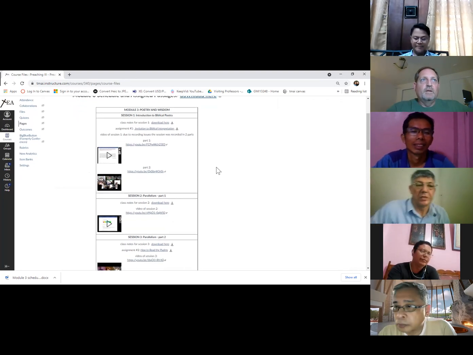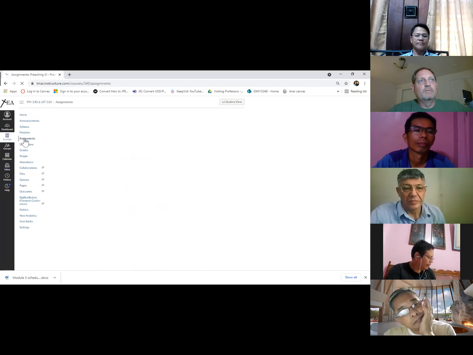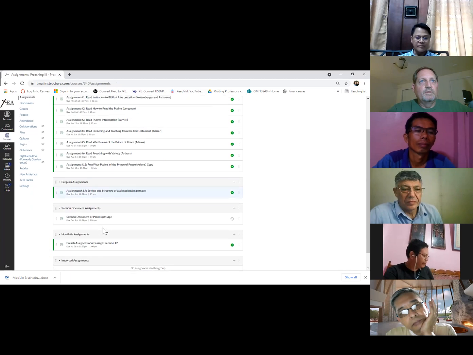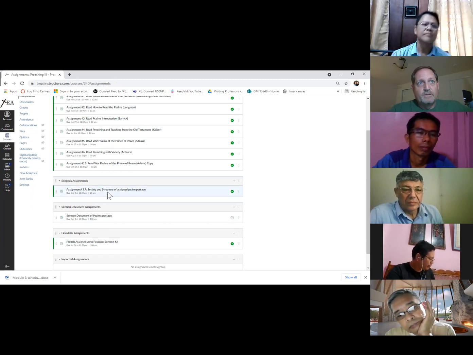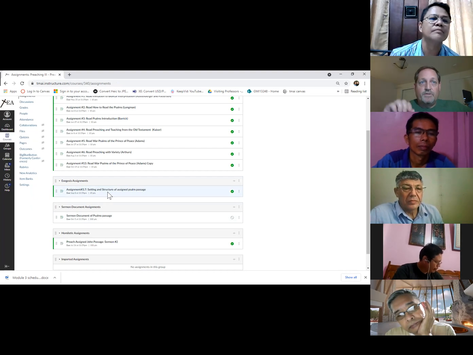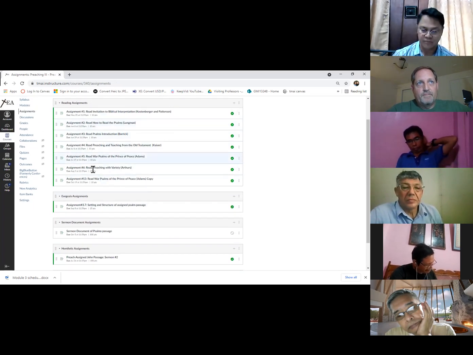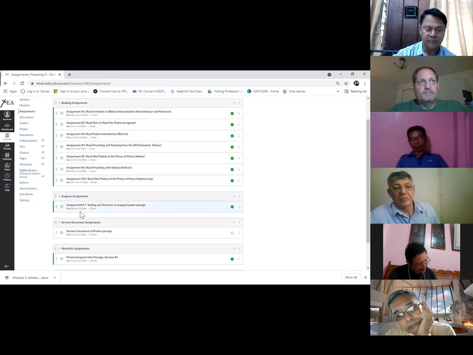And the assignments. You can also get the assignments directly if you go to the assignment page, and they're all here. The reading assignments, the written assignments, which are starting now, by the way. Next week, you'll have the setting and structure of your psalm that you're going to need to do. So far, all the assignments have been reading. But now we're going to start the written ones. Okay.